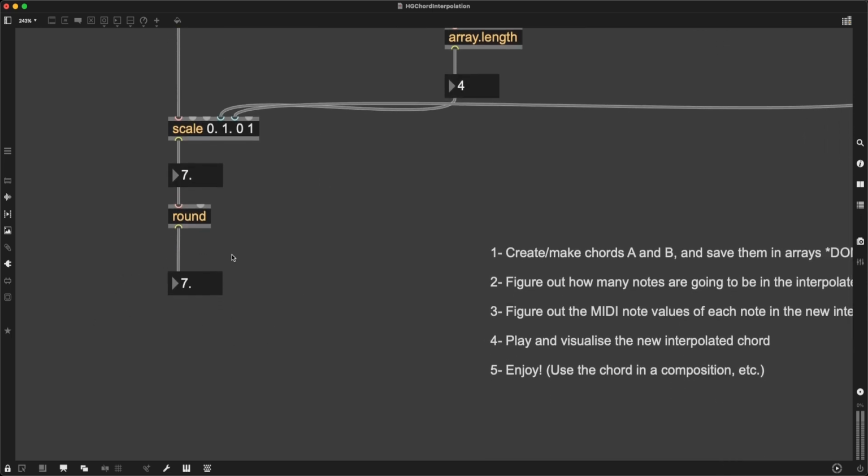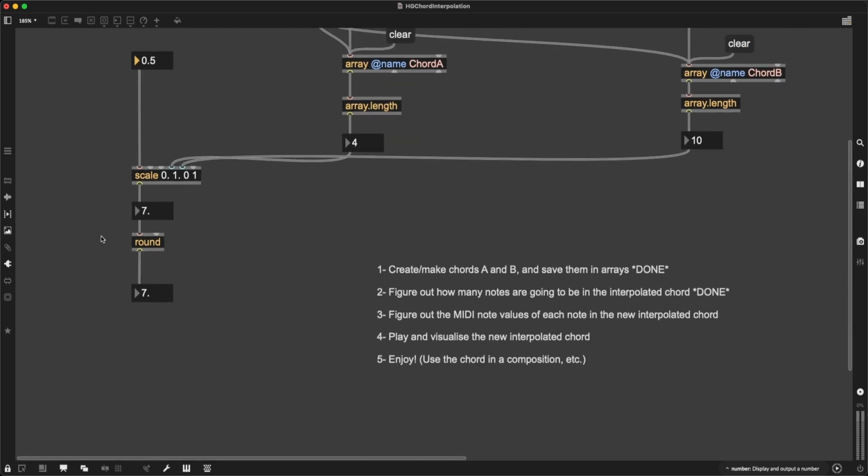But now, since I know this, I need to go one by one. The first note of this chord with 7 notes, the second note, the third, fourth, fifth, sixth, and seventh notes of this chord with 7 notes, and one by one, I need to figure out which MIDI note value that specific note is going to have.